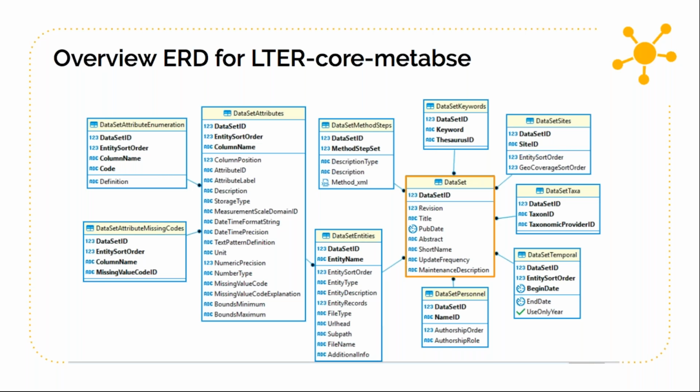Now, don't try to read any single word you see on this. Take a bird's eye view. The point of this is to show you that we don't have a single big giant flat table that represents a database. This is a normalized data structure. So you have your data sets described somewhere, and then you have these other tables hanging off of it that give you more information about that data set.